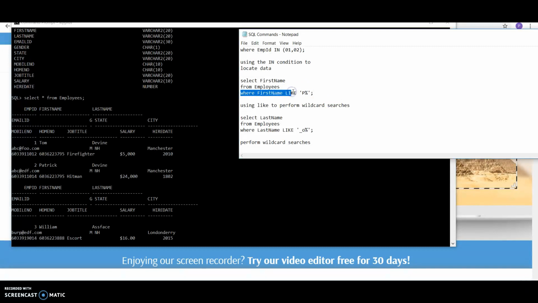All right, this is the coolest thing that I've found in SQL so far. I'm not sure if anyone else thought it was as cool as I did, but you can perform wildcard searches by using the percent, like I have set up right here.